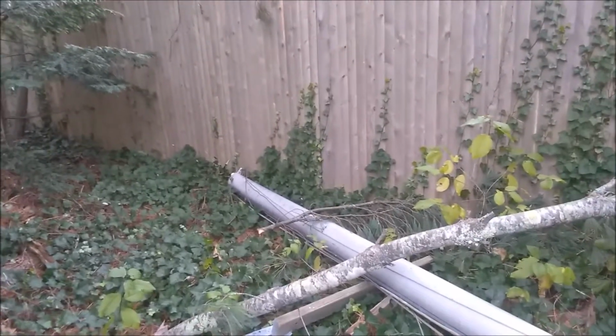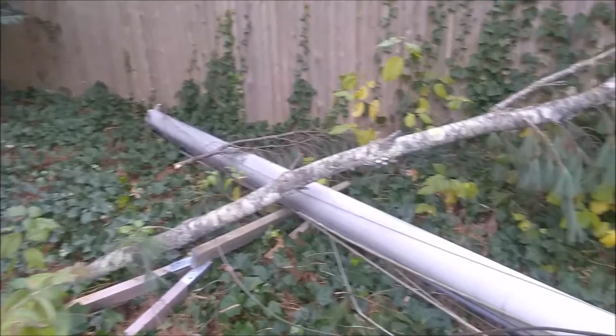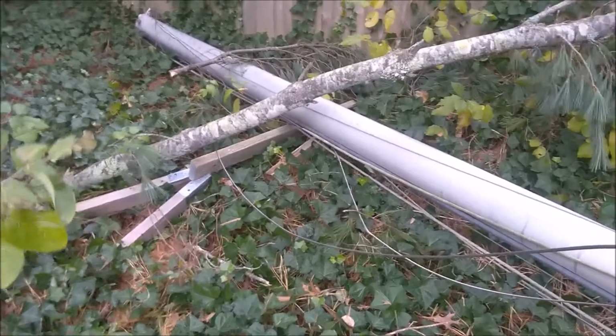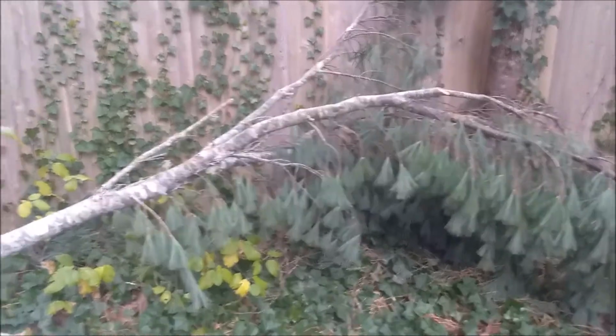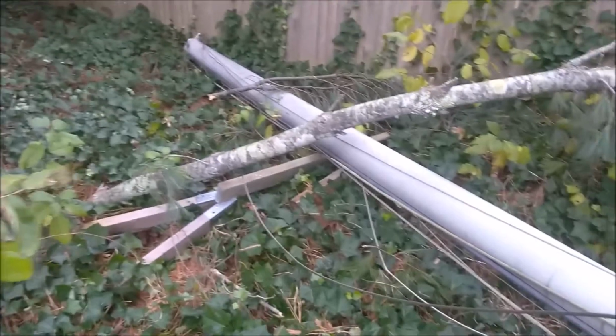Yeah, that really mangled the wind direction indicator up there. I haven't gone up there. I'm going to have to get over here later. Completely squashed my stand that I had it on. Anyway, that's it for now. All this crap has got to move out of here. It all comes from this one wonderful, wonderful tree right up here that is just rotting all the pieces and dropping crap on my mast.